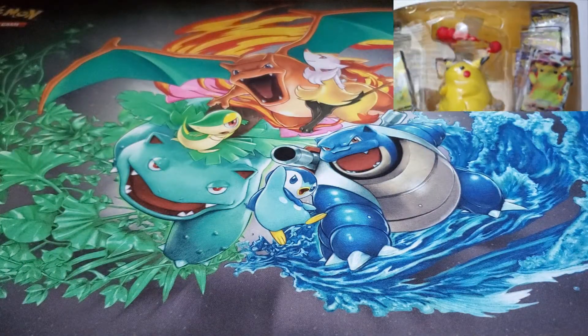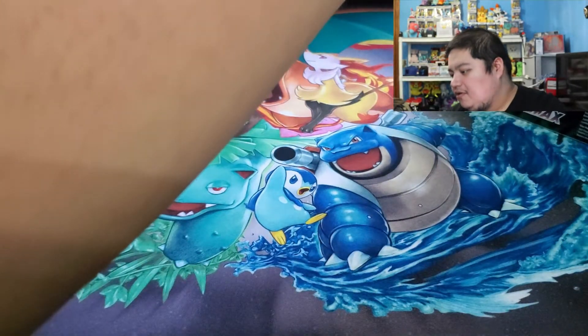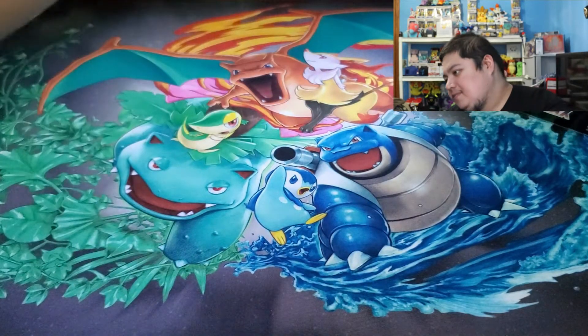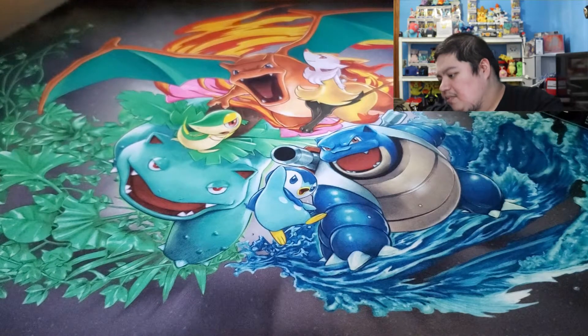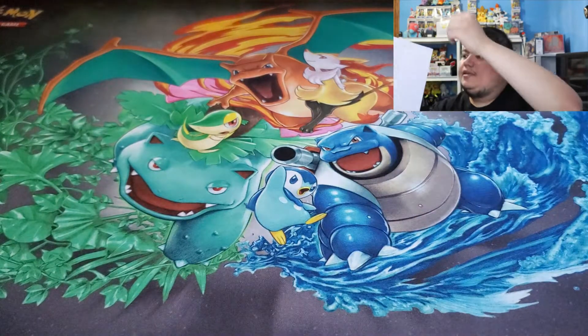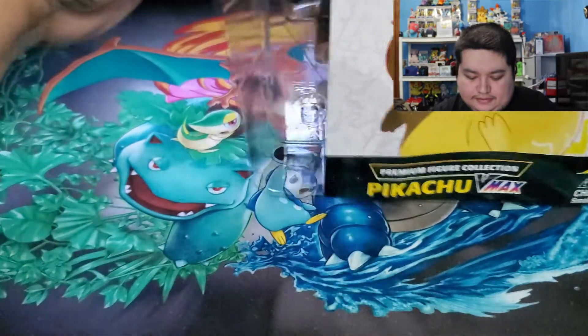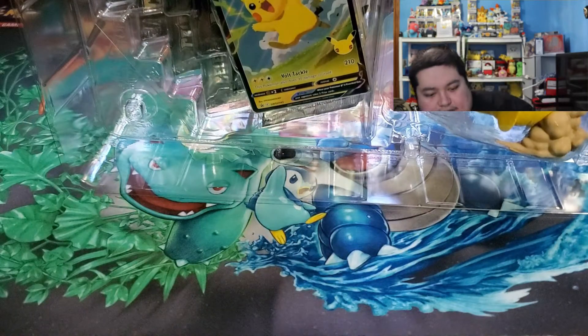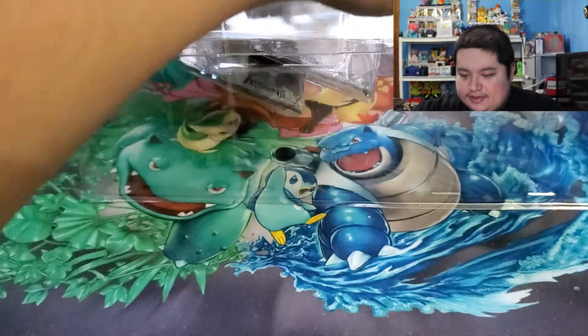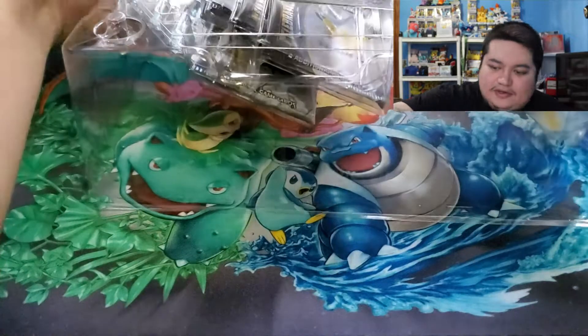I'll show this camera - here's everything that we get from this amazing thing, so let's just get this open. I'm going to try to be careful opening the box because I do want to preserve it, but the box has to go. Box is intact, it's a good sign. Trying to be very careful when opening this - I don't want anything to fall out if it doesn't need to.